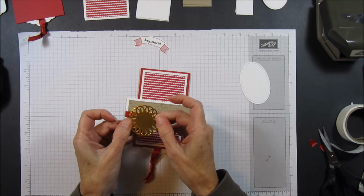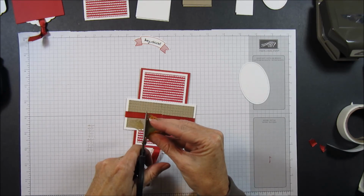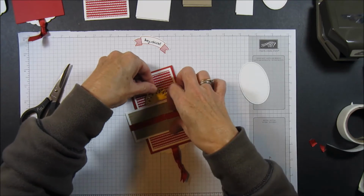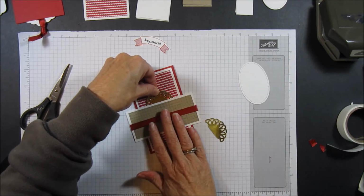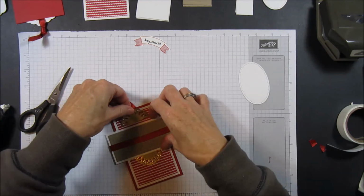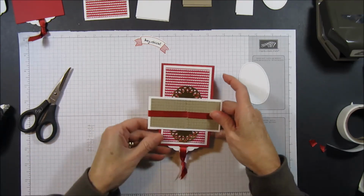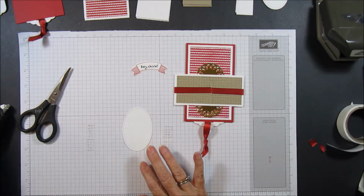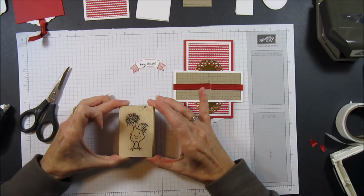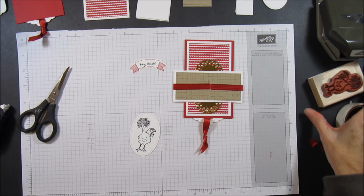Then I'm going to take one of the small gold doilies and I'm going to cut it in half. And place these right here, and I'll slide it up underneath just a little bit so the edges don't show. And the other one at the bottom. And we'll take this piece here and the chicken, and stamp the chicken. Like that.